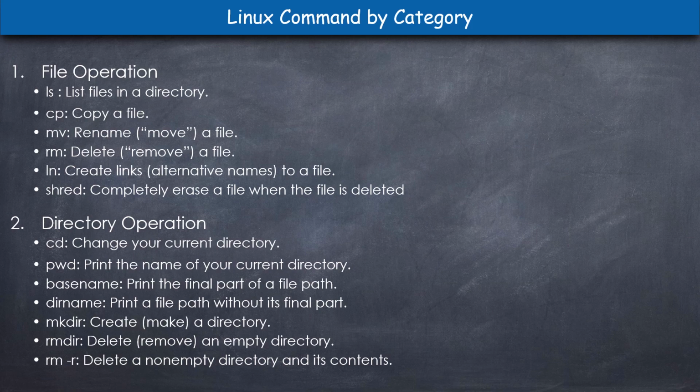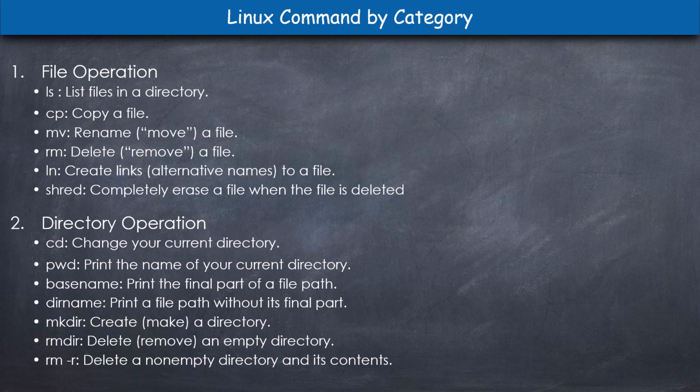Okay, so now let's see the directory operation commands. cd is change directory. Suppose you are in the current directory and you want to change to some other directory, you can use this command cd and the location. Suppose /home/username, and then you can change to there. Or if you want to go to the temp directory, then you can do cd /tmp. So you will be in that directory.